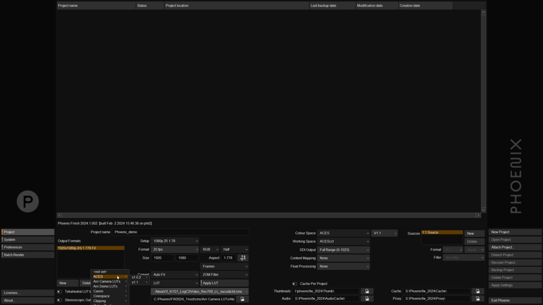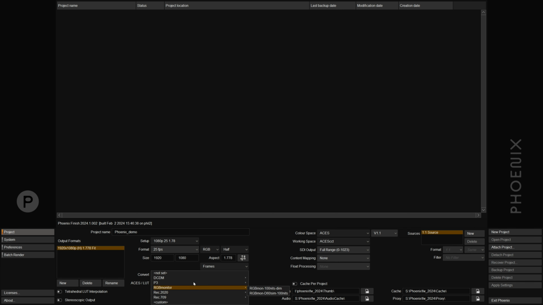And actually what I'm going to do is, instead of LUT, I'm going to change this to ACES, and I'm going to say, for example, this is 709 right here. So if I had Dolby Vision, I could select Dolby Vision here. We work with all Dolby Vision algorithms, and we can cache per project on a very specific folder as well. I can turn this on and off, but it's already on the folders that I want.